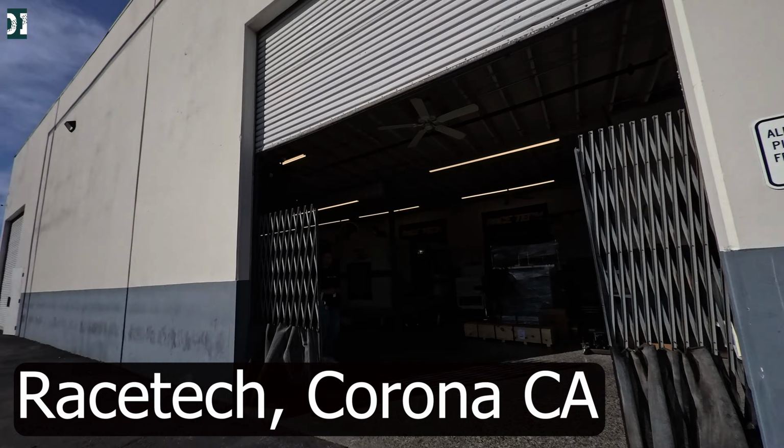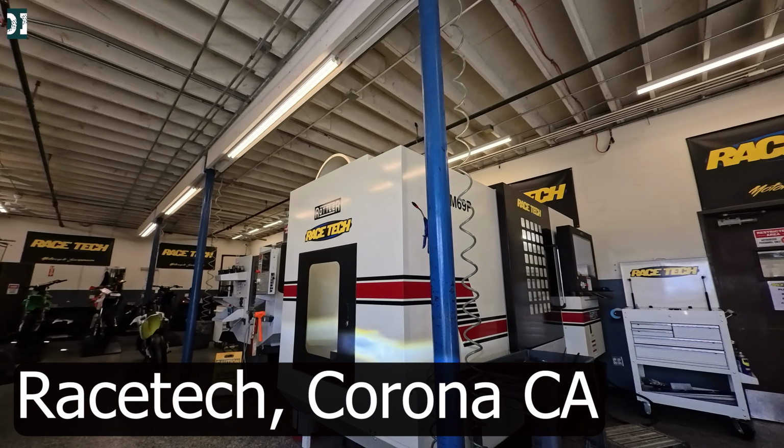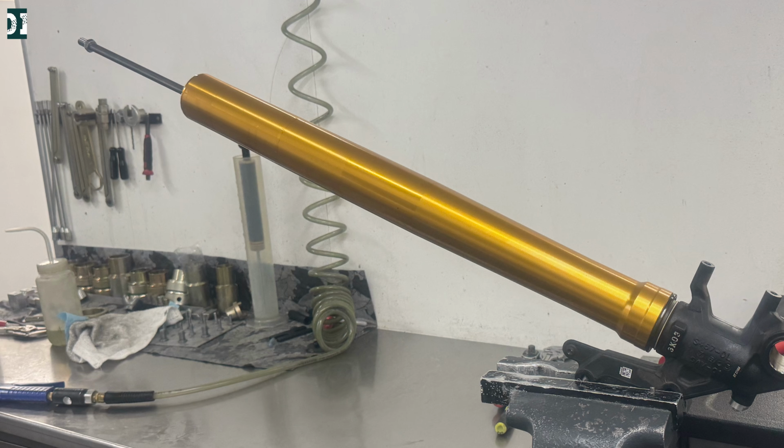Alright, so we had a nice little cruise on a V-Strom 800. We are at the racetrack right there, in Corona Racetrack headquarters, and these guys have a lot of R&D here in-house. So we're gonna leave the bike here for like a week. They're gonna take everything apart and revalve everything, put new internals inside, new spring rings and all that good stuff.